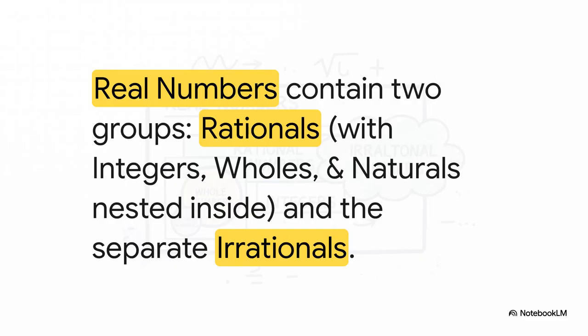And here is the complete map of that number universe. At the very top, you have the real numbers, and they are split into 2 completely different teams that never mix. On one side, you have Team Rational, all orderly and predictable, with all those other families nested neatly inside. And on the other side, all by themselves, you have the wild, unpredictable irrationals. They're different, but you need both teams to make up the entire number line.